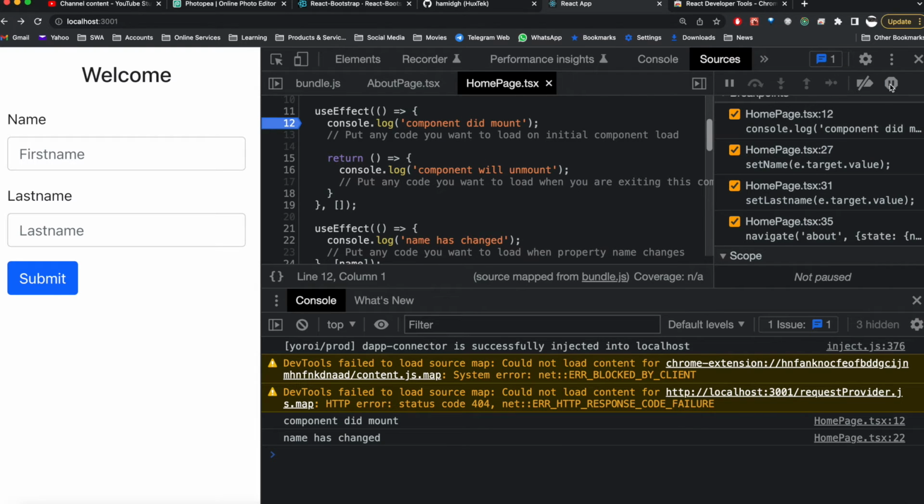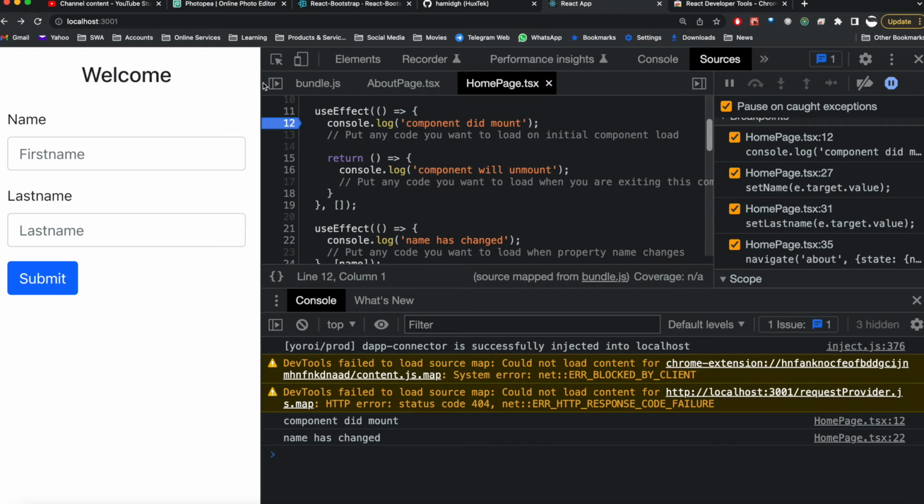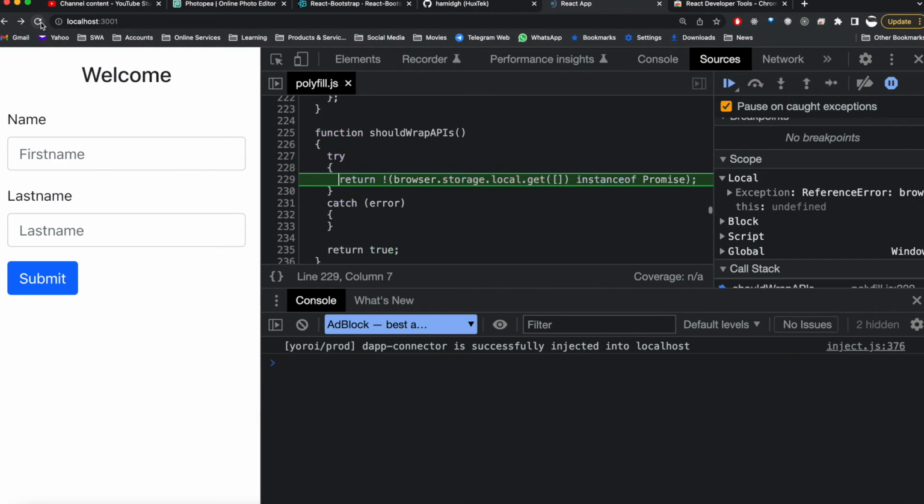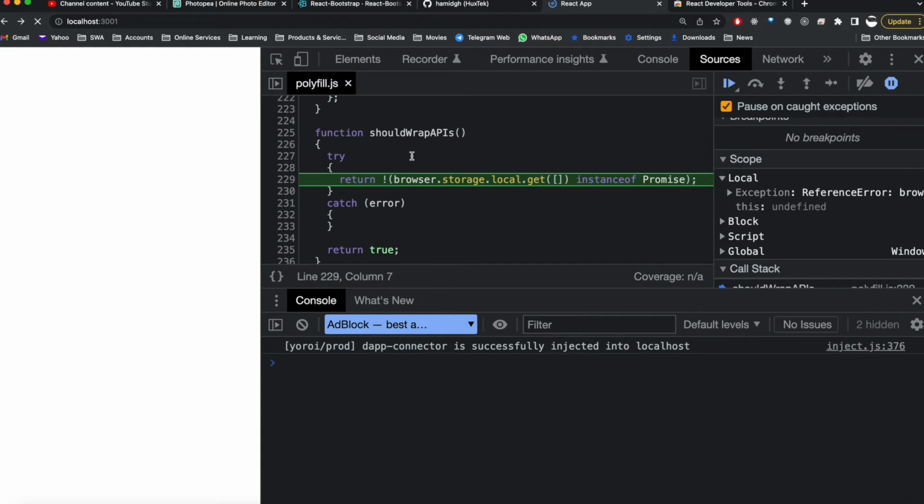So you turn this on, and then you rerun your application to that issue. For example here, it seems like as soon as I refresh it, we get some error, and it stopped right here. It says that there is some exception and we need to take care of it.